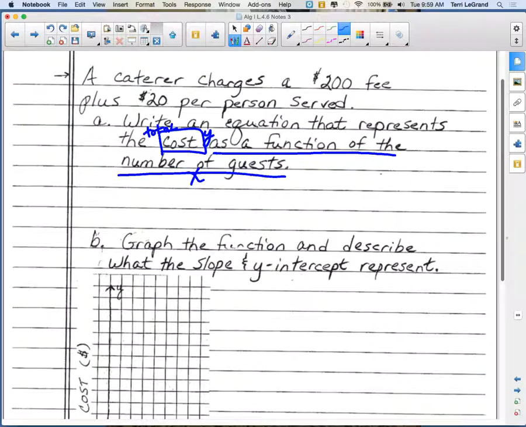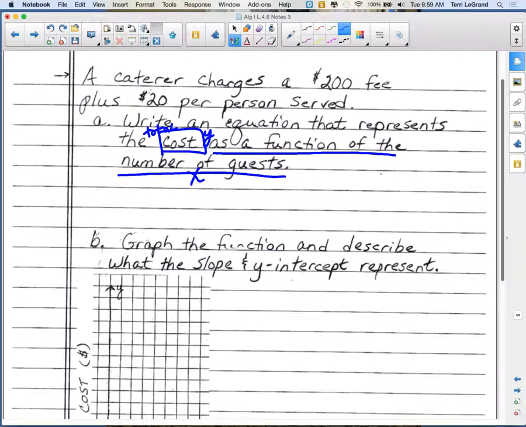So what would that equation look like? Given that they're going to charge a one-time fee of $200 and $20 for every guest, every person served, what would our equation look like? Go ahead, write one on your papers. I'll give you a little hint. Slope-intercept form is what it'll be in, if you want to make it the easiest way to write it. Slope-intercept form has the dependent variable by itself. It says, I depend upon this happening to x. That's what slope-intercept form is. Okay, so what is the equation for this situation?